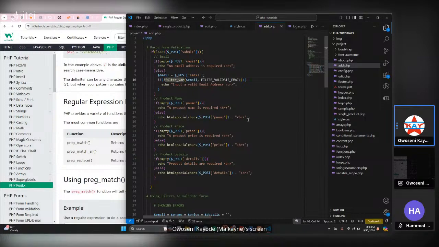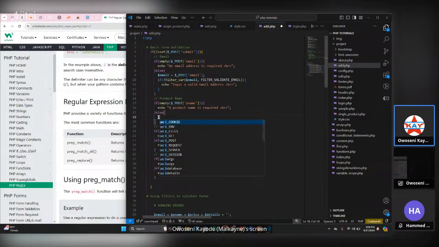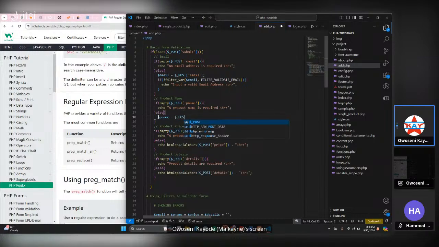As for product name, we cleared all this, and then you save it inside a variable, and in this case, I'm naming it product name, and I'm equating it to dollar sign underscore POST, and then I have my p name. Yes, for product name.